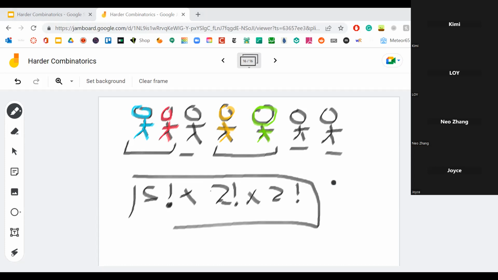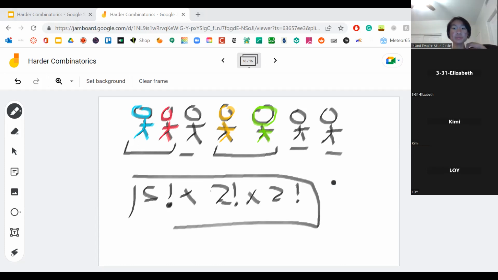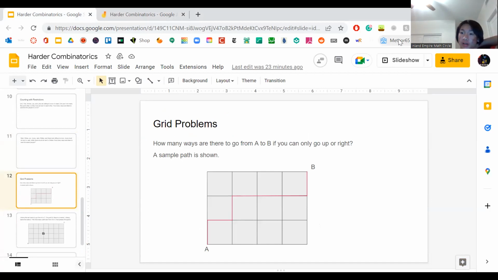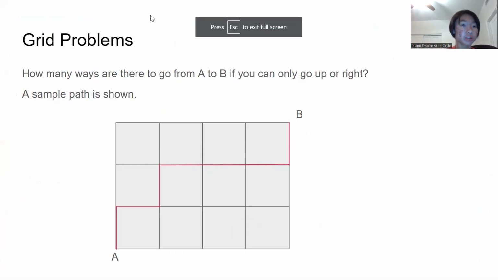All right, so everyone is good. So let's move on. Now we're going to get to some puzzles here using our combinations. So we're going to put together all of our stuff and try to figure these out.